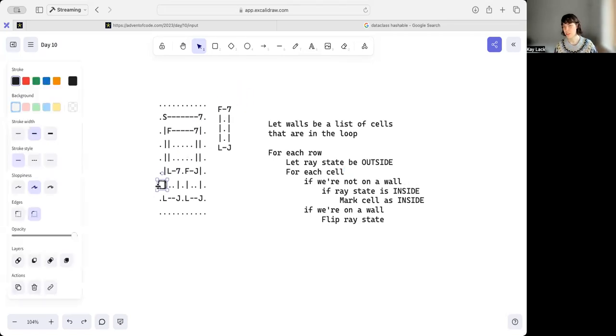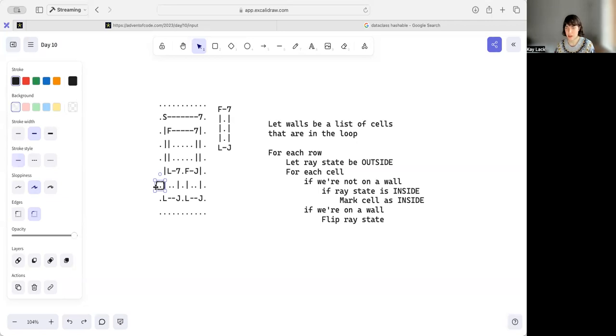So this works in this case. So we're on this cell. It doesn't work in this case. We're on this cell. We're not on a wall.